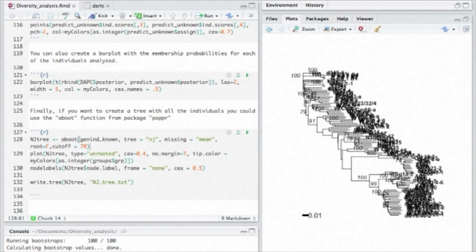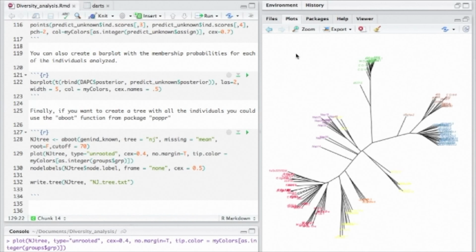Okay, it's done. It gives me a file with a tree in it. You could plot it with colors because it's not very clear like this. Okay, that's better with colors. And we can also plot the bootstrap for each one of the branches. Okay, perfect. This tree can be exported and you can open it afterwards in any other software to visualize this tree, like FigTree.